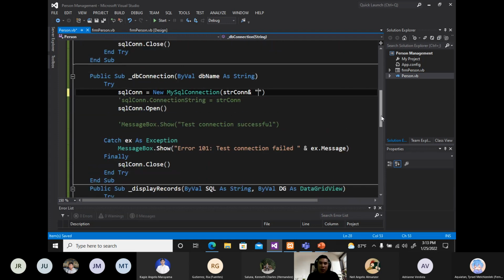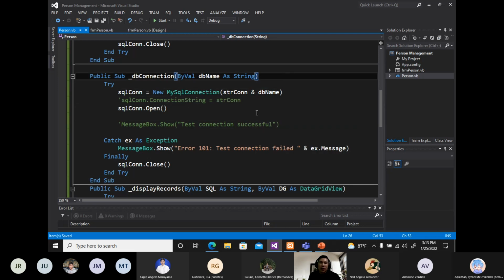We already have equals there, so I guess we don't need a separator. We just have to use db name. Concatenation: you can use this plus sign, but it would be better if you use ampersands right away.